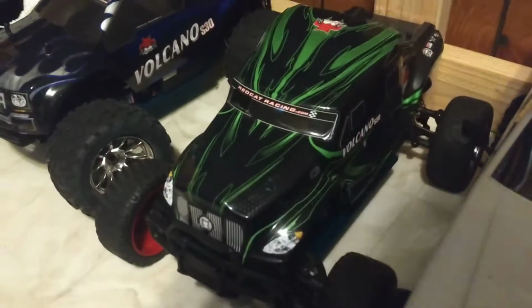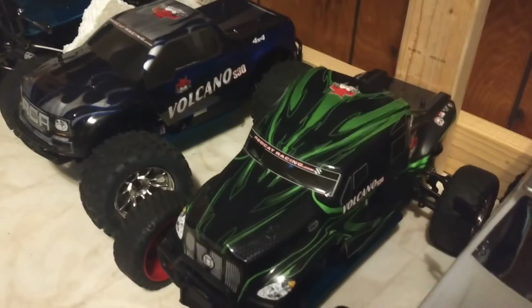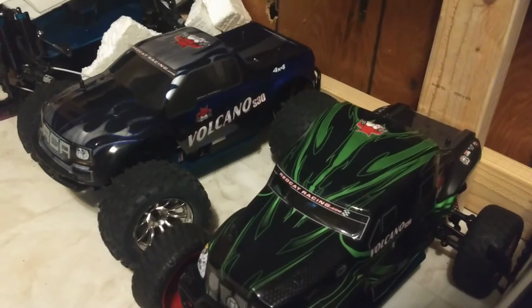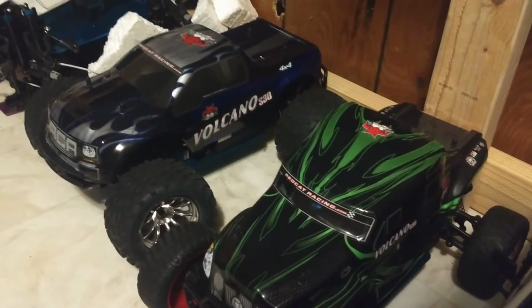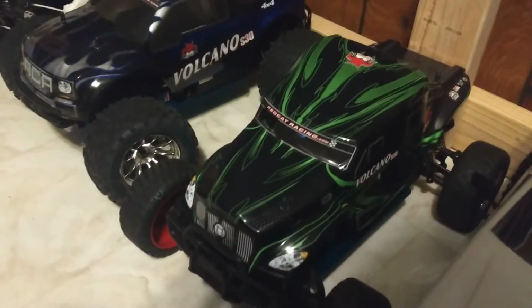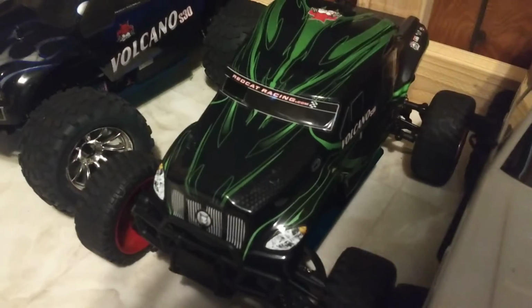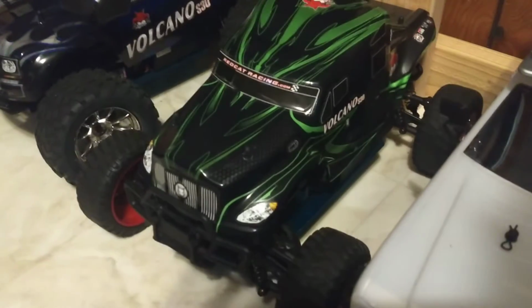And then we got a couple of nitros. So I bought these. I had three of them. Bought them for the kids, trying to get into nitros if they wanted to. Bang for the buck, I mean, you can't beat the price. Ready to run, with the glow charger and all the hoo-ha you need to get these things going. Did put some different tires on this one just to play around with it. They're useless. This thing's got enough power to where it just spins them.